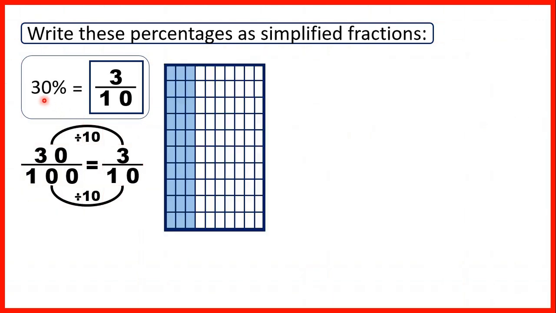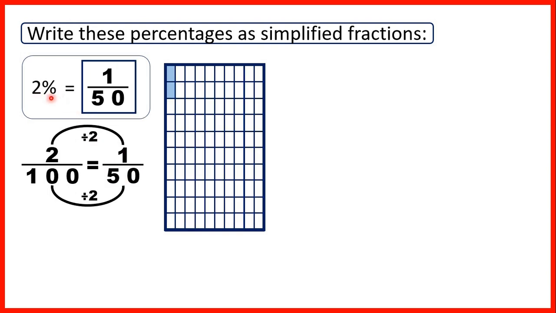So let's have another look at this first question. We knew that 30% meant 30 over 100, but we simplified that to 3/10. So, as a fraction in its lowest terms, 30% is 3/10. And you can see that by doing this, we're not changing the amount of the fraction bar that's shaded. But we've simplified the fraction because we're using smaller numbers, so the fraction isn't smaller, but the numbers are.